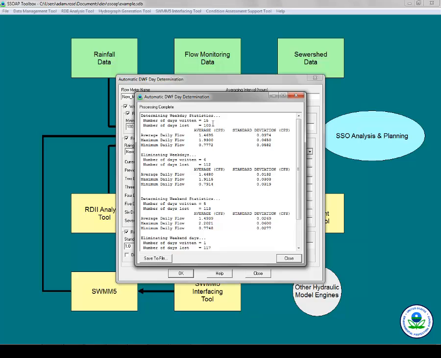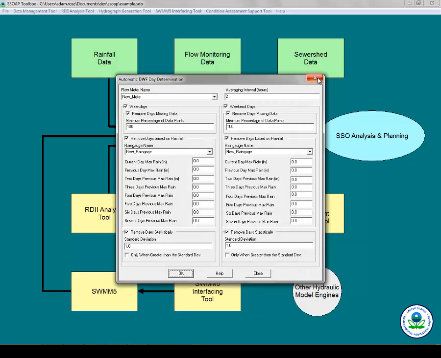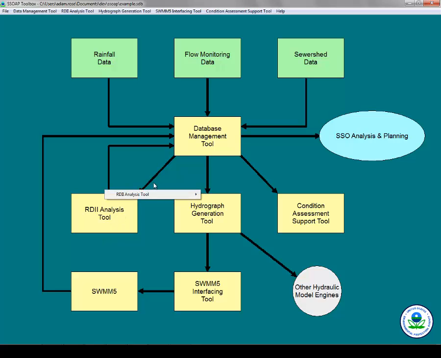And so look at this here. You can see we've written some information. You can see some averages. Look down here on weekdays, and you can see 6 days here. Out of the 118 days, you can see 6 days originally that we have pulled out. So just bear in mind there are 6 days. And I'll close that because the next step is what we might want to do with those 6 days.